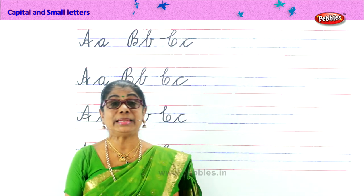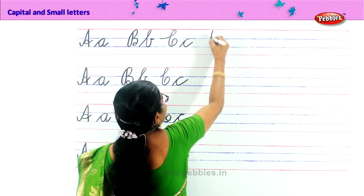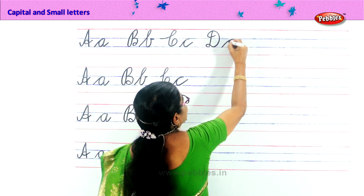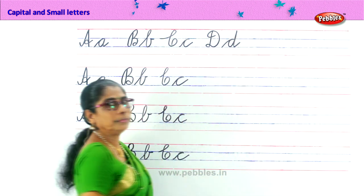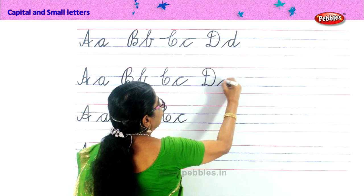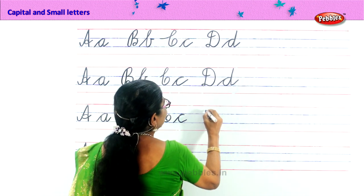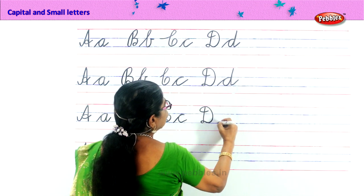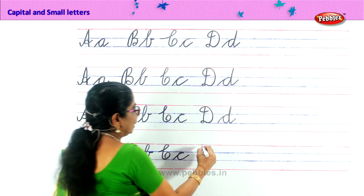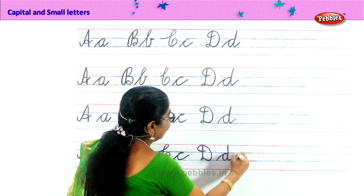Next we go on to D, capital letter D and small letter D, and the sound is D. Look, the capital letter D goes like this. D, good. Small goes right up to the red and halfway through. Look again. The capital letter D goes like this. And the small letter D goes right up and halfway through. Capital letter D goes like this. Small letter D goes right up to red line and halfway through. Capital letter D. Like this, and small letter D goes right up and back.